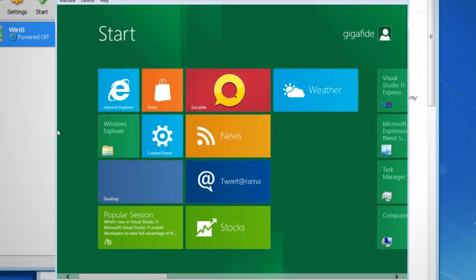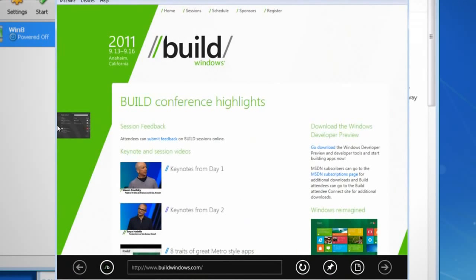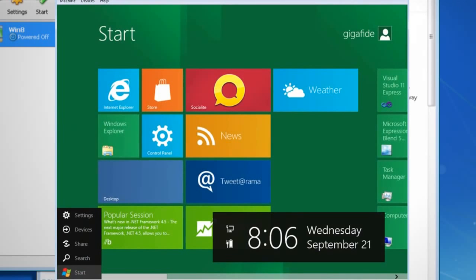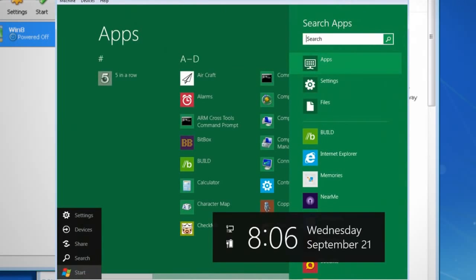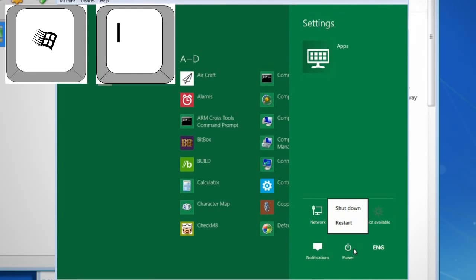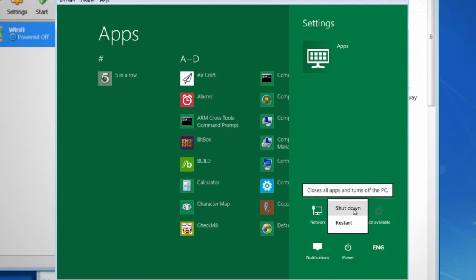And there's a couple of cool quick access features that Windows 8 has. If you move your mouse over to the left-hand side of the screen, you can access your recently opened applications and just click on them to reopen them. If you move your mouse to the lower left-hand corner of the screen, you'll see a so-called charm menu pop up. This may look like the typical Windows Start menu, but it's not. The only similarity is that you can search from it as well, and if you click on Settings or hit Windows I on your keyboard and then go to Power, this is currently the only way that you can shut down your computer from the Metro User Interface.